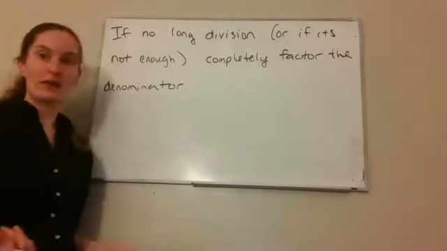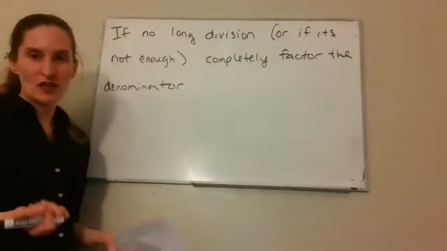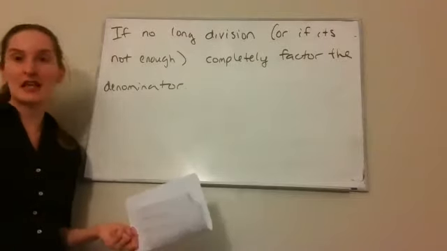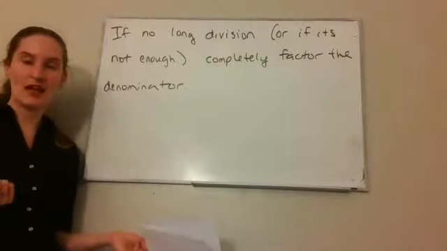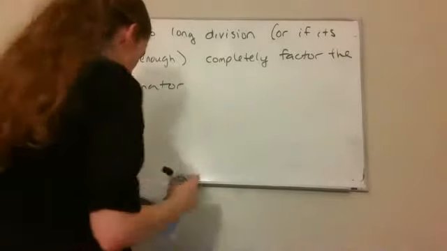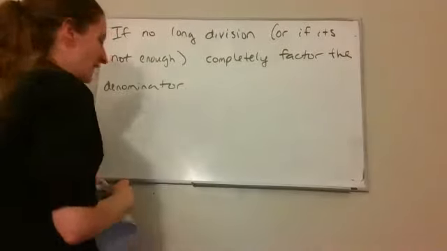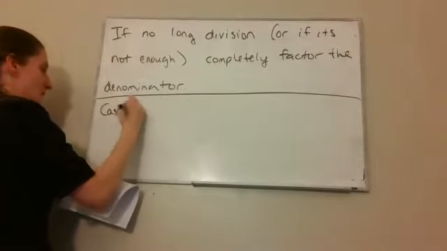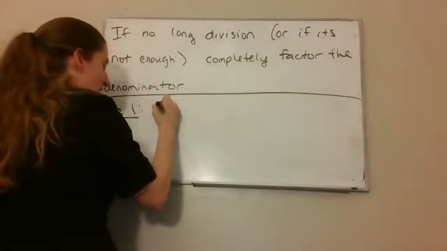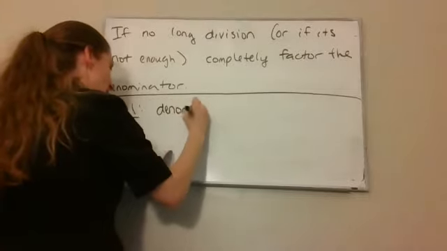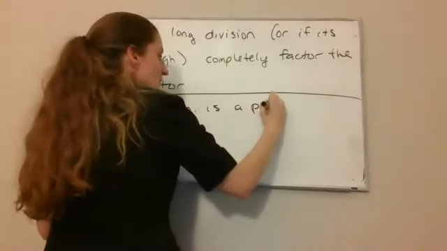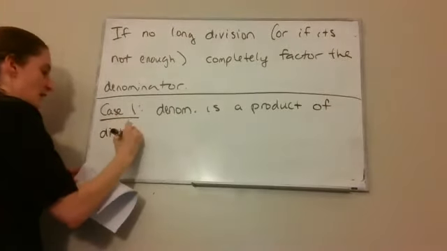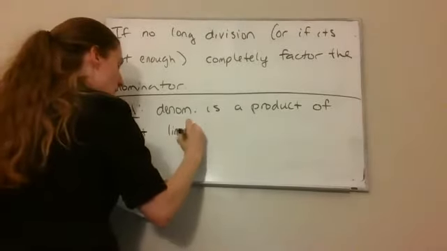And then we get to rewrite that rational function using partial fractions. And we have a bunch of different cases. I'm going to outline case 1 right now, and we'll do an example of that all the way through case 4. Though there's really more than 4 cases, but you'll get the idea from just the 4. So case 1. The denominator is a product of distinct linear factors.